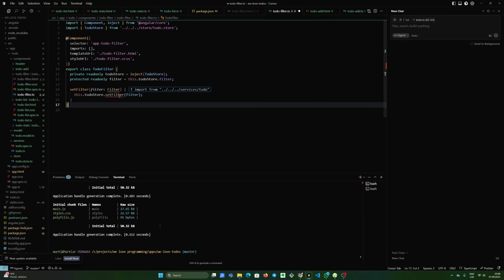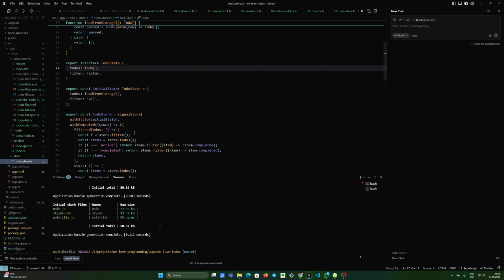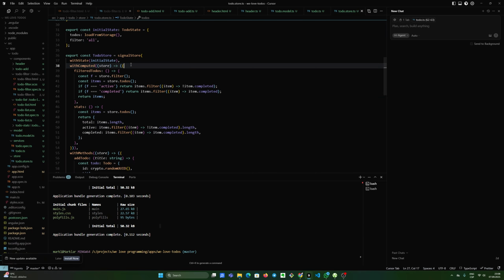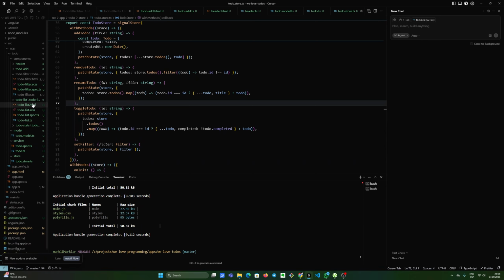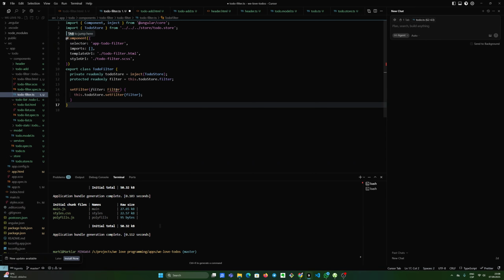Of course, I have not implemented set filter, as I can see. I forgot about it. You can go to to-do store, find withMethods, and just add set filter here. Thank you, AI. And now we can apply it here, and it will be working.